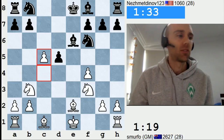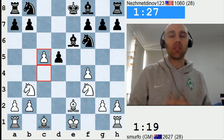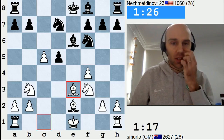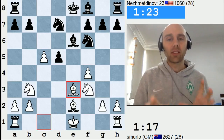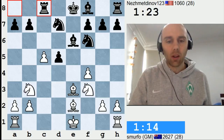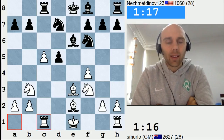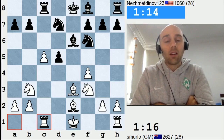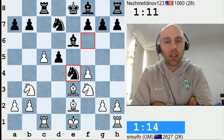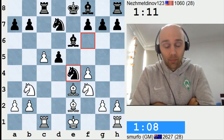Right, I'm going to play a very anti-positional move here. I'm going to play c5. The problem is because I have all these holes in my position, you know, a massive hole on e4, that whole diagonal basically from a7 to g1 and so forth, that I'm going to try and block things up just because I'm not quite ready for the position to open. I'm not as prepared as my opponent for the opening, so I'm going to try just to keep it closed until I can regroup my forces, and then I'll think about opening it. And I know Nesmetanov, he prefers the open positions, so hopefully this has annoyed him a little bit.